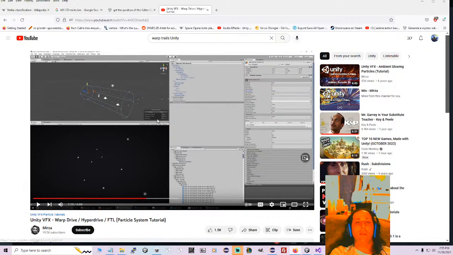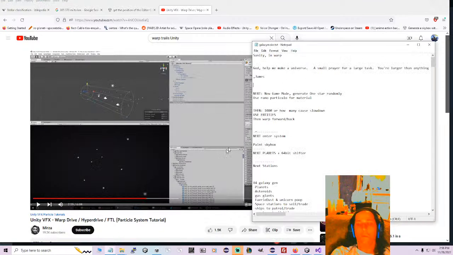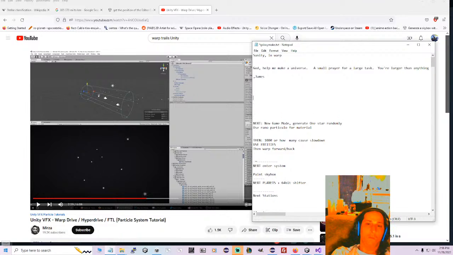Like a star, since I'm going to actually have my real stars here. I'm going to have real stars go past, not just some random particle. The actual stars you see will be the stars you see. As we populate the stars for the warp drive, it'll be really easy: we randomly pick an X, Y, Z position in a big square, and if they don't fit within a sphere, we toss them out.